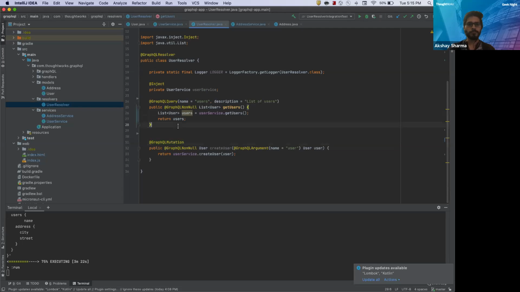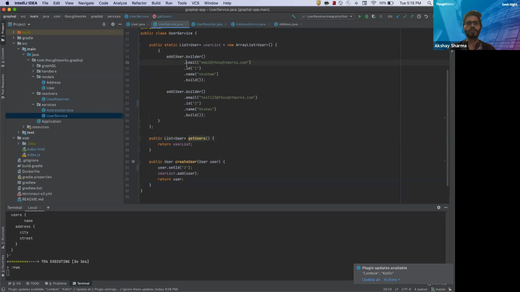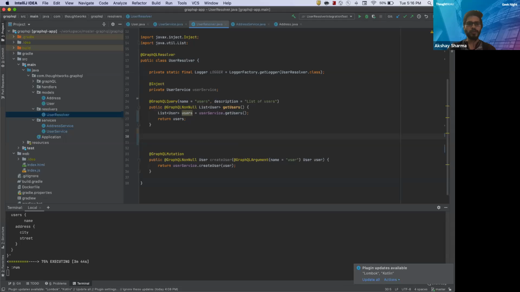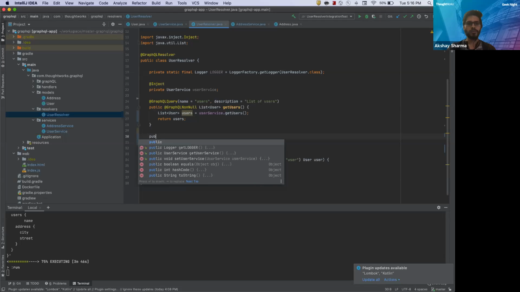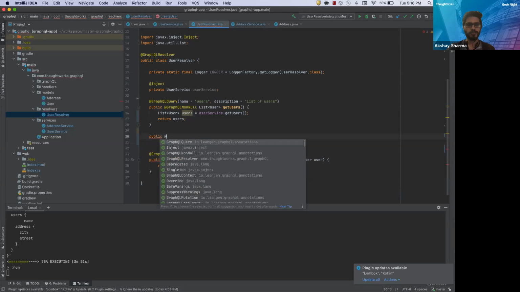If I see this method here, which is resolving all the users, it is using user service, which will not provide me the address. That only provides me the email ID and name of the user. So we'll write a separate resolver, the field resolver, that will be responsible for resolving the address for each user.